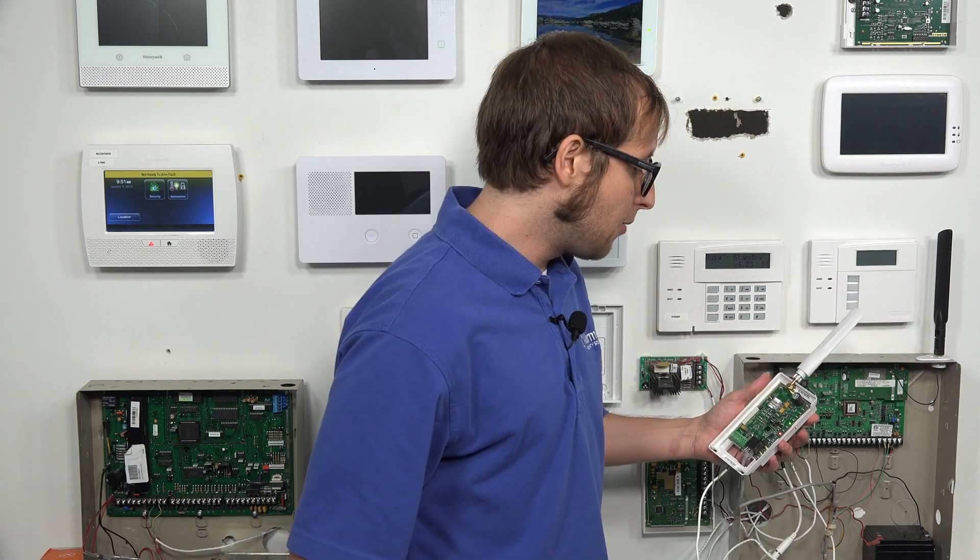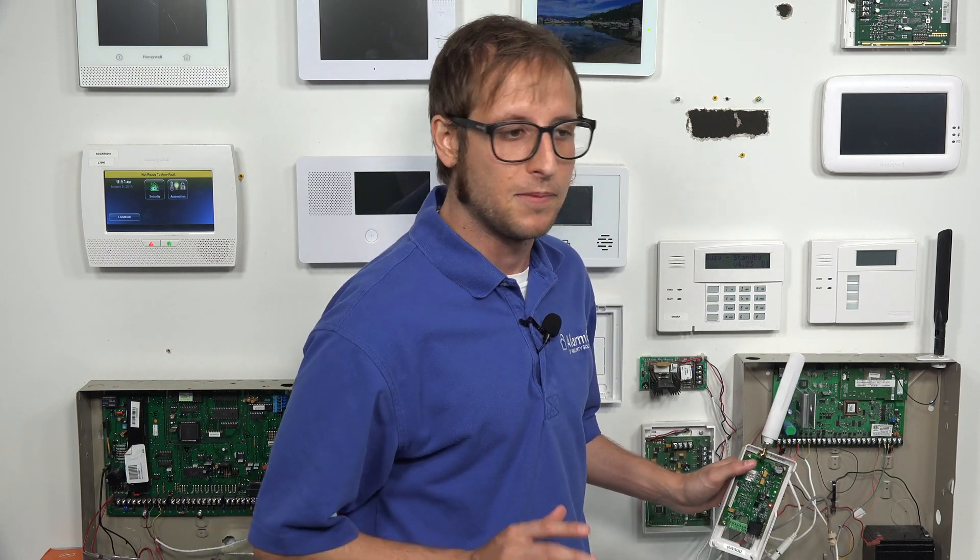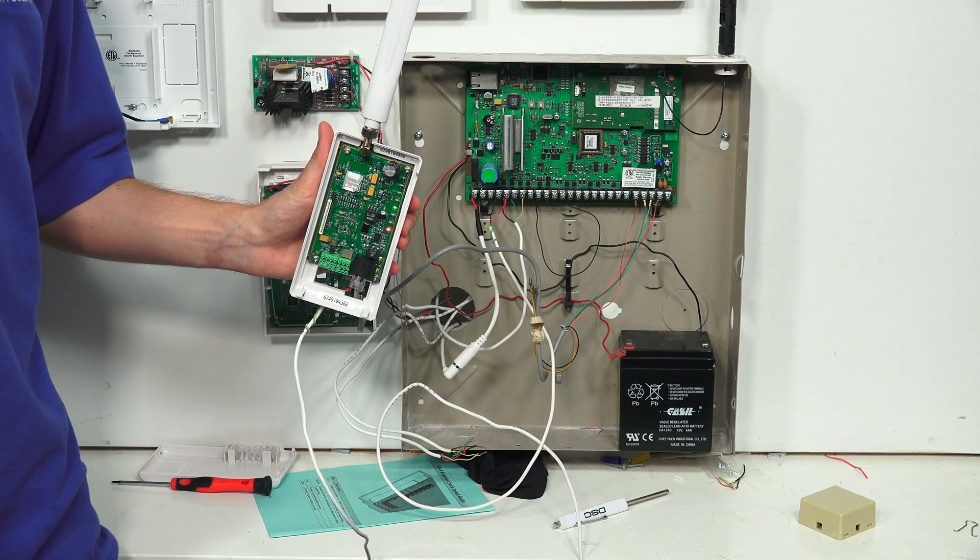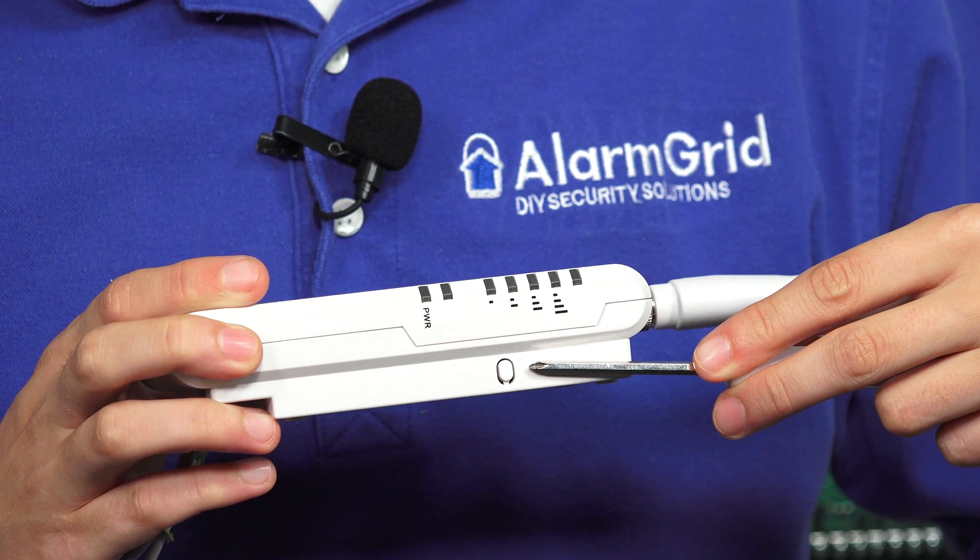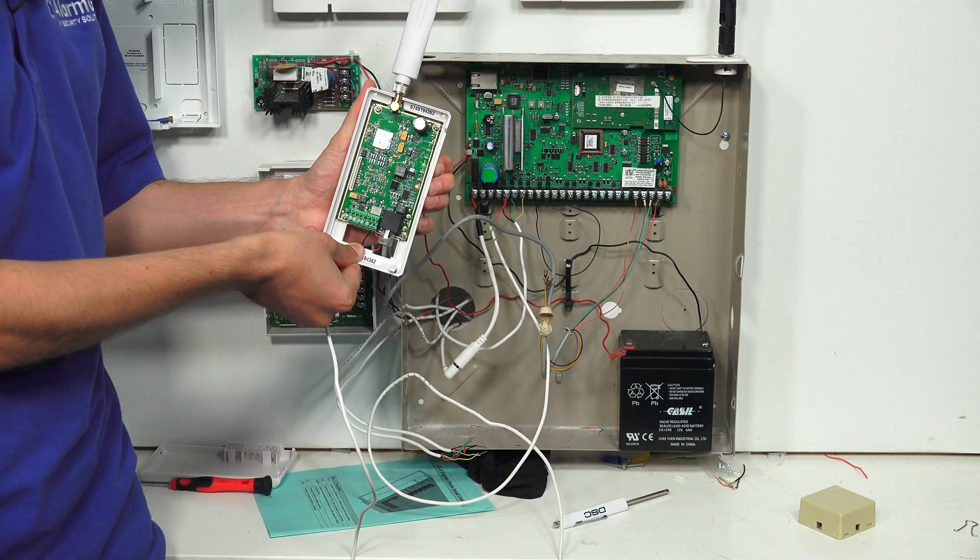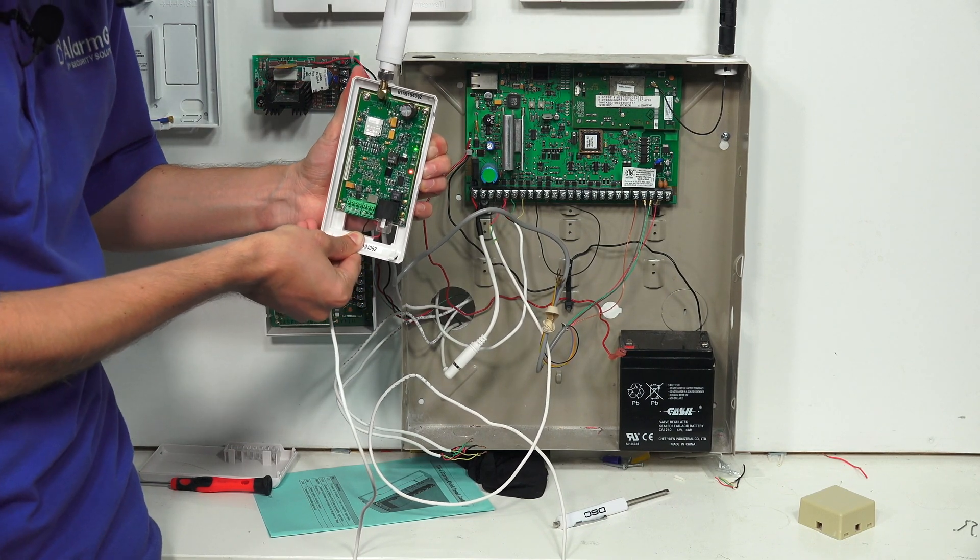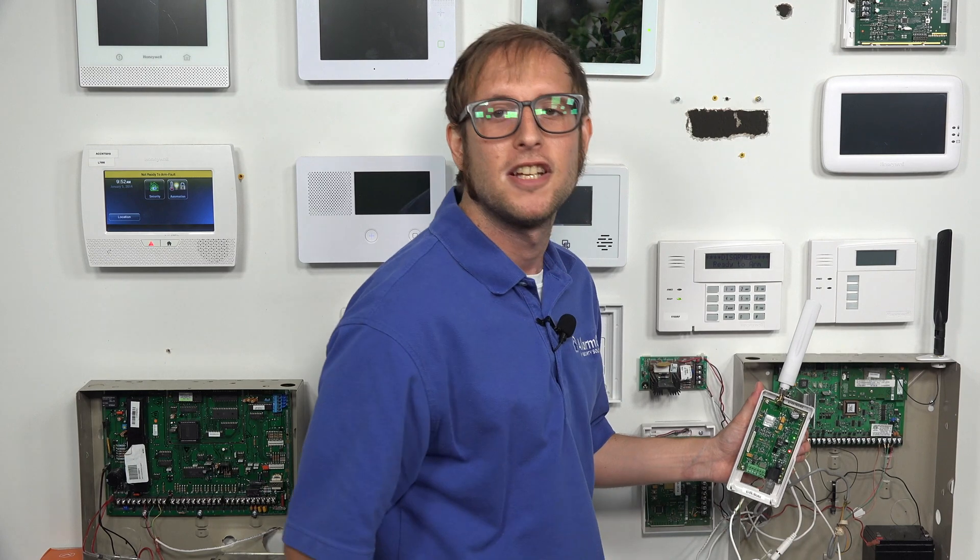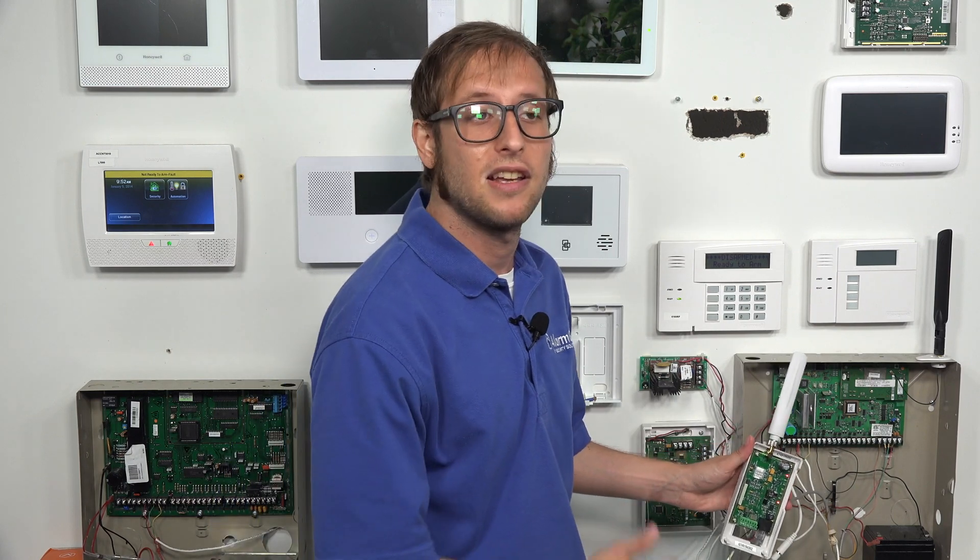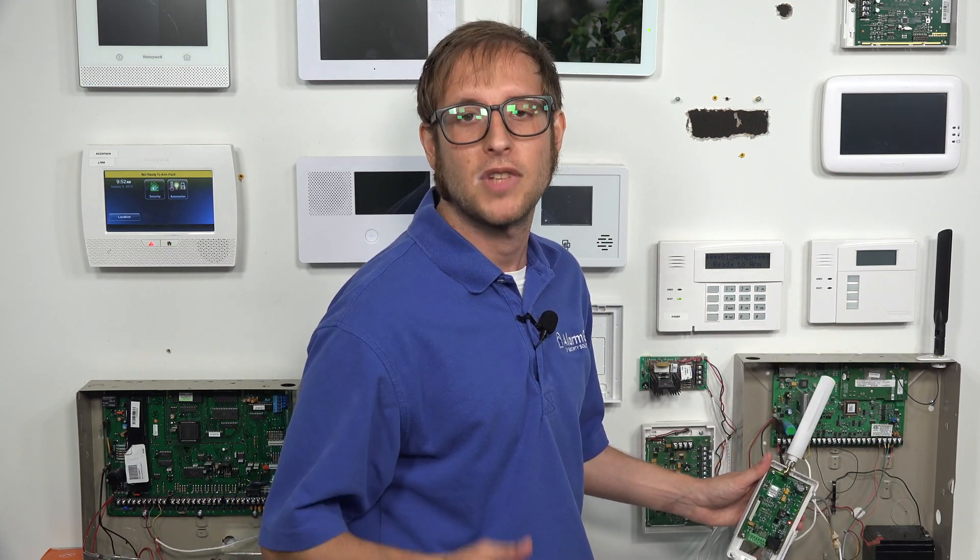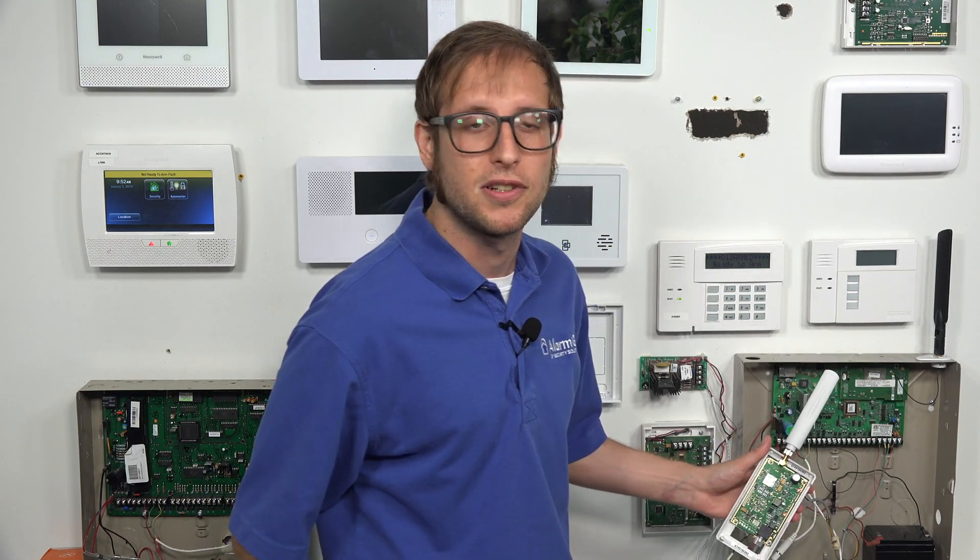The next thing you're going to want to do is check the cell signals, the RSSI signals. You want to do this before permanently mounting, just so you make sure that you're getting the best cell signal possible. So now that we have our unit powered on, receiving auxiliary power from the panel, we can press and hold this RSSI button to check cell signals. It looks like the green signal is solid. Refer to the installation manual to determine the meaning of these, to determine if you're getting strong enough cell signals. For a tip for getting the best cell signal, position the antenna as high as possible. Make sure it's away from any obstacles, such as large metal objects or thick walling. You might consider getting a cellular amplifier if you're really having a struggle getting a strong signal.